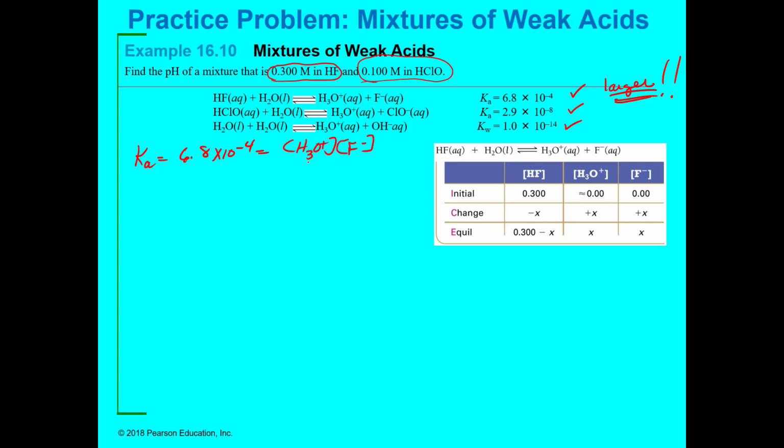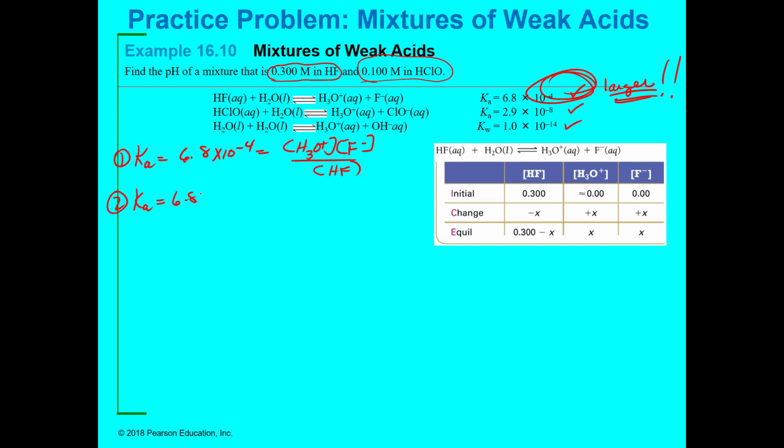And what I'm telling you is you look at this, and if this one is so much larger, then none of the rest of them are going to impact anything. Your entire effect is going to be from the HF because all of them are weak anyway, okay? So instead of worrying about all those other things, you just have to worry about that HF because of its large impact.